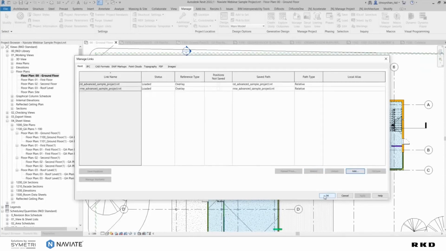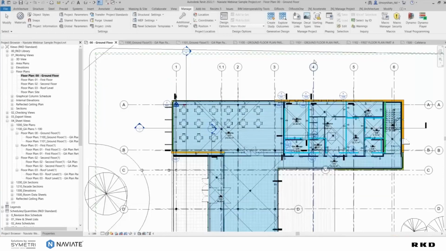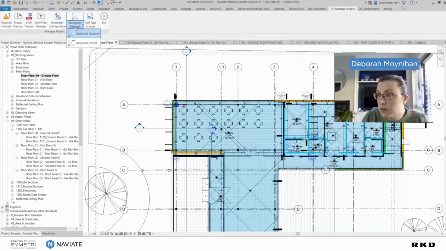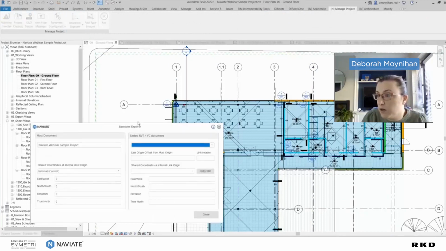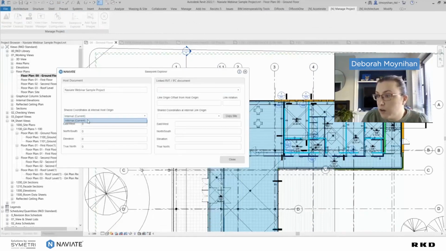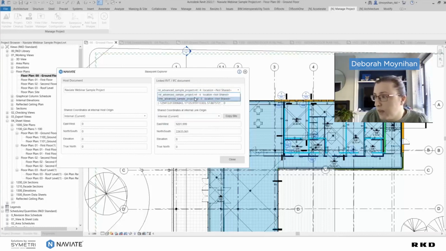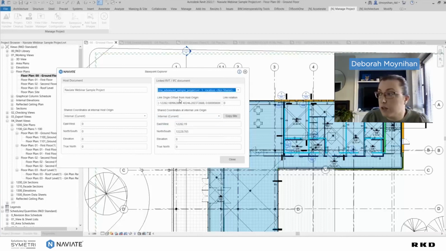Sometimes you want to check that you're aligned with all your consultants, that everybody's coordinates or base points are the same. Base Point Explorer will let you compare your current project off of a linked model. So you can see there instantly that the two models aren't aligned, that they're not sharing the same coordinates, that they're not sharing the same point, and it looks for the internal origin there. There's my other one. It's different again, so you can see nothing's aligned there. So that's a quick way of checking your base points. Again, it's just a handy little tool that's built in there.